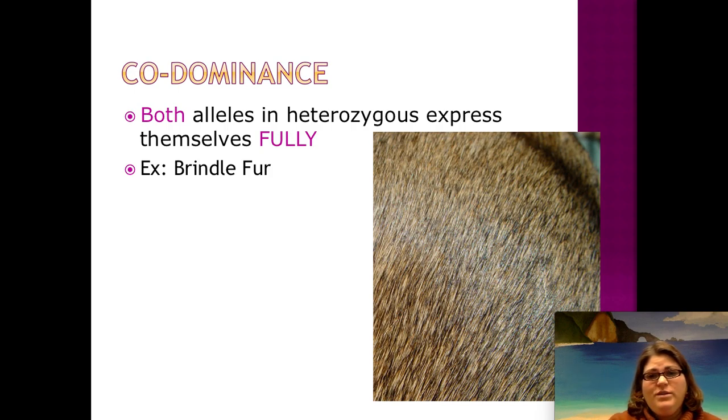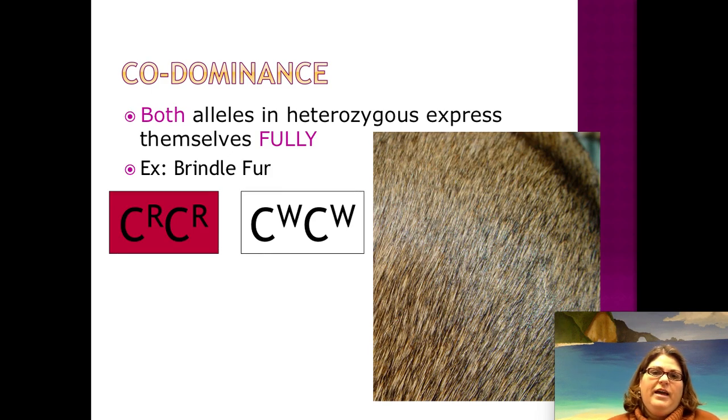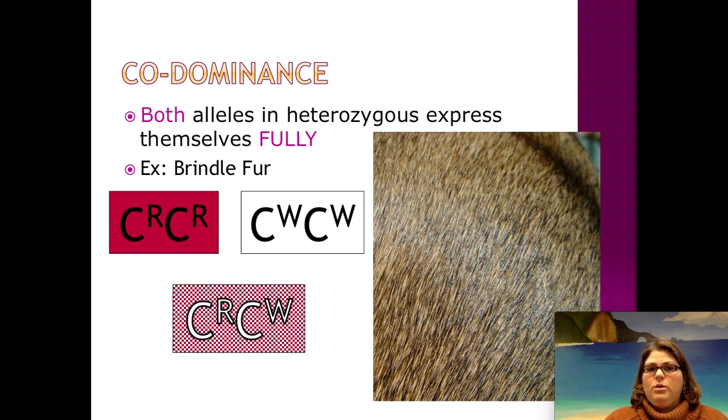This is a close-up of, I think, probably a Great Dane. You'll notice that if you were to stand back, this would look kind of like a dark tan dog. But among the individual hairs, there are some that are tan and some that are black. So if we go to the red and white from incomplete dominance, where there would be red and white making pink, in codominance there are red alleles and white alleles, and when they're both present in a heterozygous organism, they both show up. If you stand back quite a ways, that box looks pink, but close up, you're going to see that there are red bits and white bits.